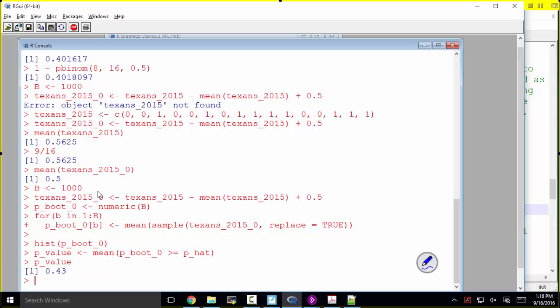So that's really kind of neat, I think, because we matched the same basic p-value, 0.43-ish, three different ways. One, we computed it via simulating from the binomial distribution. Two, we computed it exactly using the binomial CDF. If you've ever heard of something like Fisher's exact test, those are exact calculations, exact tests.